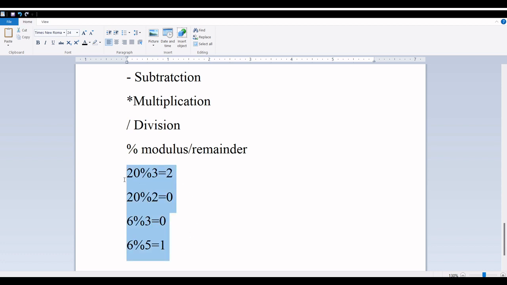What is an example of using a modulus? Think about a question where you are to differentiate between odd and even numbers. I'm going to leave that for you to think about. How do you use a modulus to be able to differentiate between a number that is even and one that is odd? In case you finish this series, kindly put the answer in the comment section.